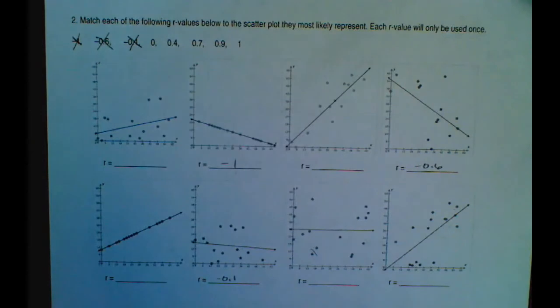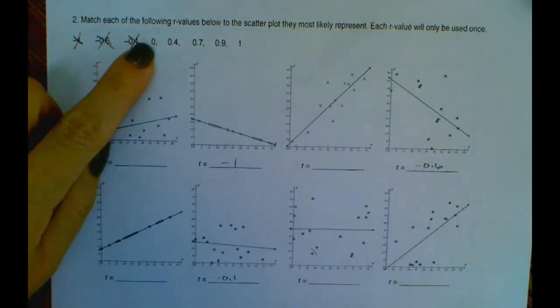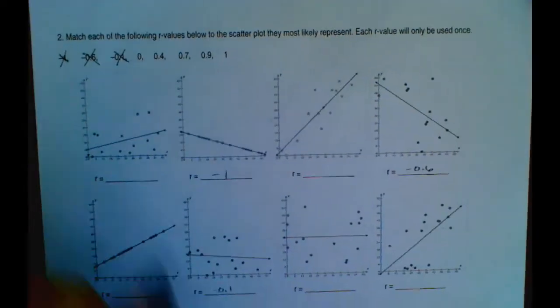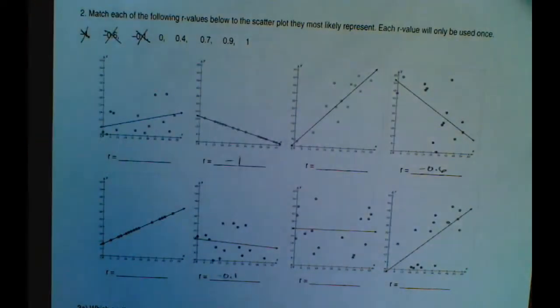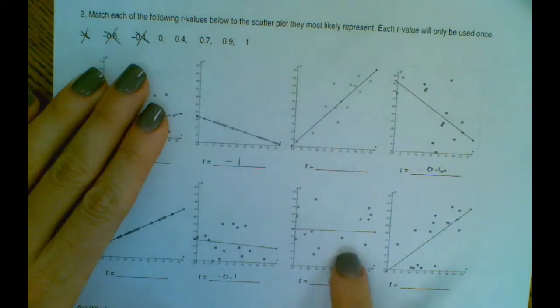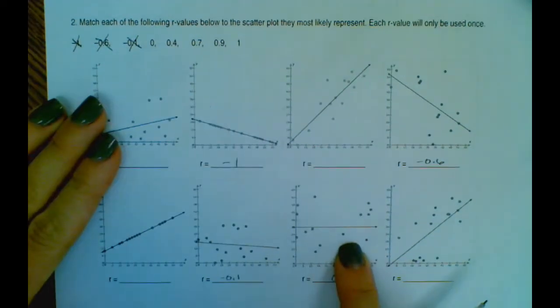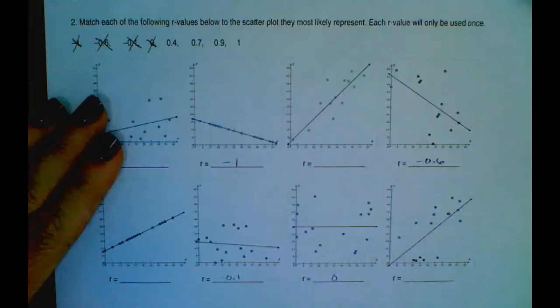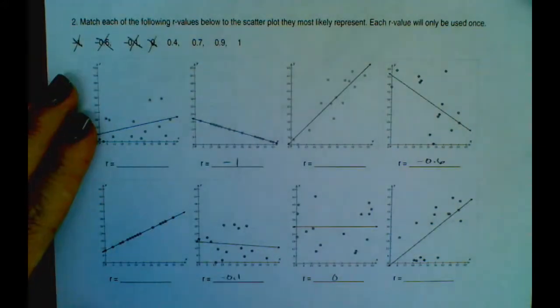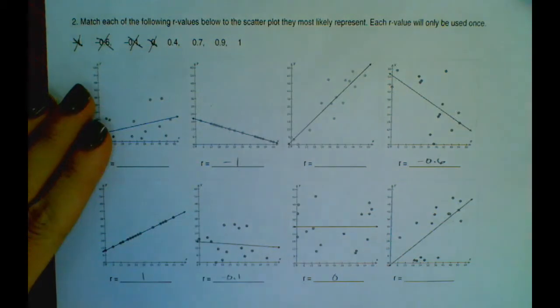Okay, and then we're on to number 0 here. So for this one, this is the one that is very spread out, extremely spread out. And that one would be this one here. We have no indication of if it's positive or negative. And then if we look at our positives, we definitely have the strongest one, which is here. So we'd make that +1.